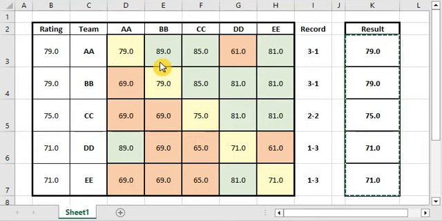So now you ask yourself, wait a second, wasn't this settled on the field when Team A played Team B? We saw it happen. A beat B by 10 points. But if you think like Sagarin thinks, you got to somehow explain how Team A bombed out against Team D. That was the only game that D won. And so are we going to go by what their best performance was? We're going to go by their worst performance? The most humiliating or embarrassing game that happened? Did Team A display their prowess by beating Team B? Or did they show that they have gaping weakness by blowing a game to Team D?